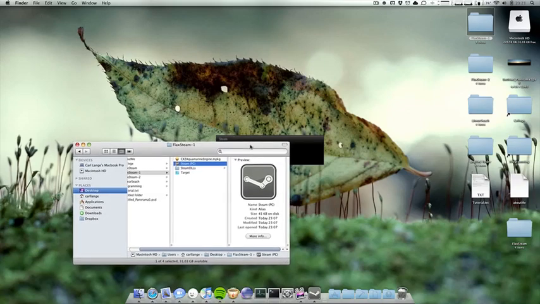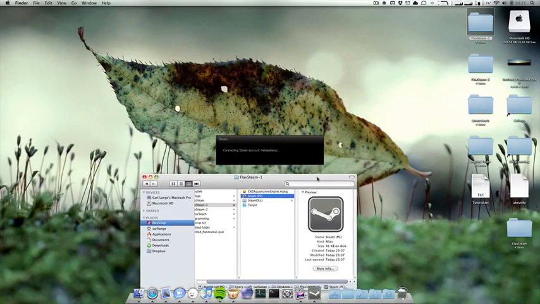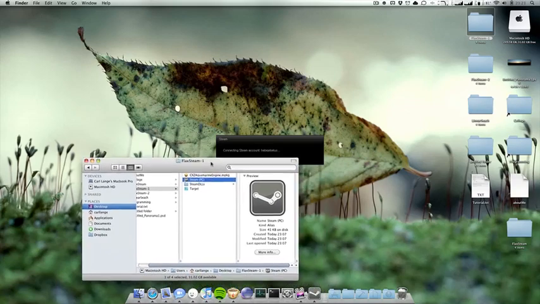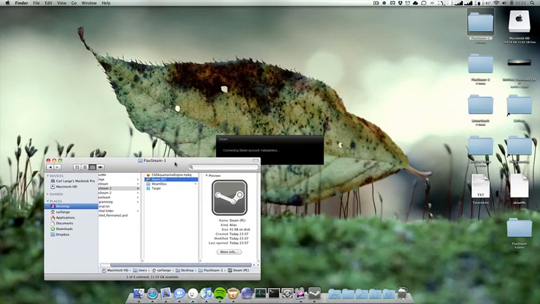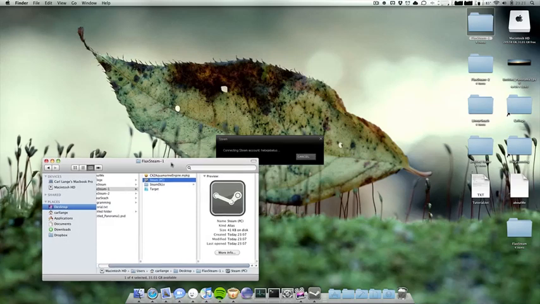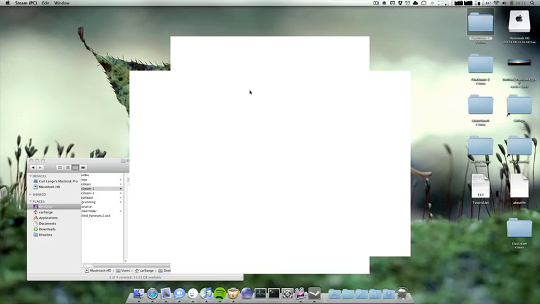So the UI looks a bit screwed up, mostly because it's not a perfect port, but it doesn't matter all that much. Provided you have a Steam account and games, you should be able to find your way around it fairly easily. Now, as you can see, it's not the most stable thing in the world either. Let's just give it a second.